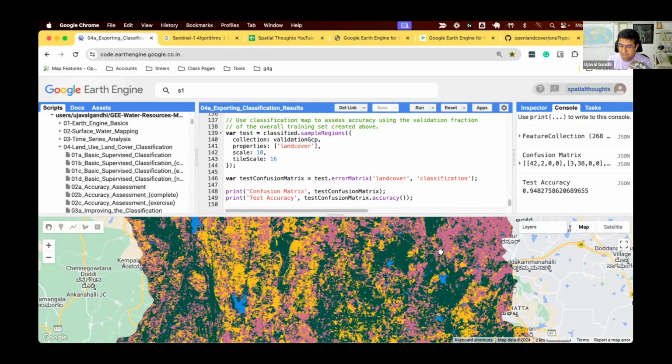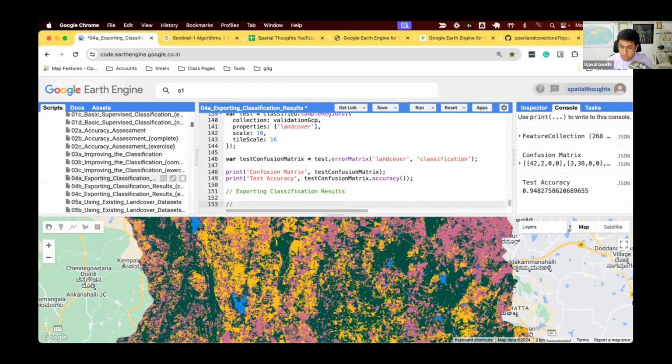To overcome this error, a simple fix is you need to export your result. When you run an export, you use a different type of computation. You're using the batch computation. In the batch computation mode, you have access to a lot more machines. You have a lot more RAM available, and you just have more resources. Plus, that computation can run for as long as it needs. You will not get computation timed out errors when you export. So one of the things you need to learn is how to export your classification result. Let's see how we can do that, which we're going to cover in this script now.